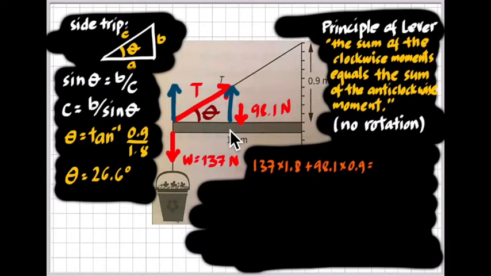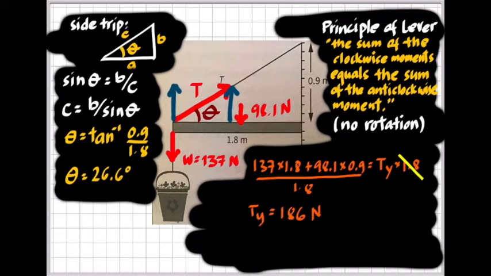We just need to implement the operational definition of moment by multiplying these two quantities since their orientation here is already perpendicular. As per the rotational equilibrium or the principle of moment, this anti-clockwise moment should be cancelled by a clockwise moment. And the clockwise moment, guys, is provided by this component of tension that is perpendicular to the length where we measured our distance, times the 1.8 distance here. Let's place this to the other side of the equal sign like that and do the maths. You can use a calculator in the physics exam, and after doing these operations you should get a value of 186 Newton for the vertical component of the tension.